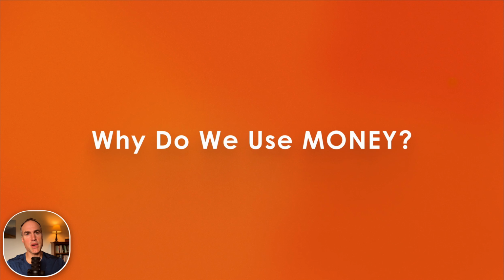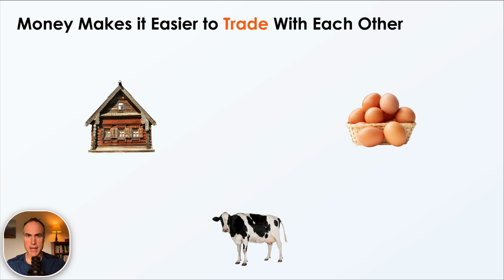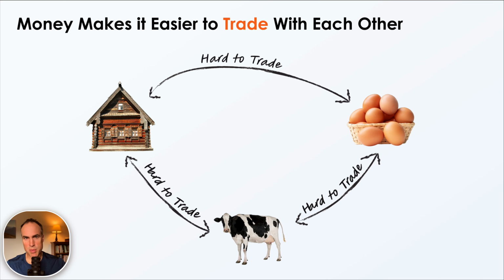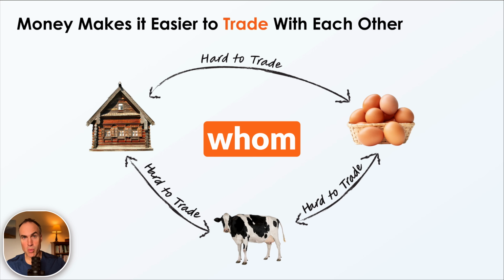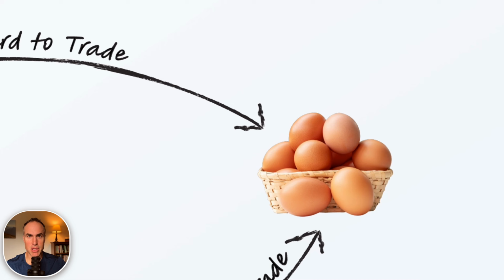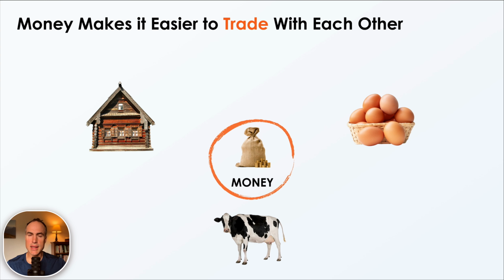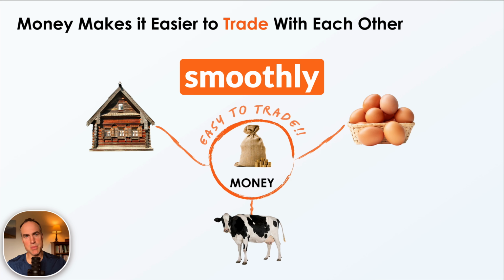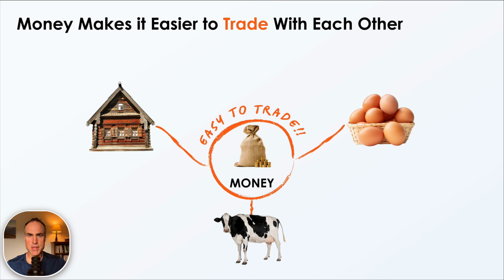So first of all, I want you to think about why it is that we use money in the first place. If we didn't have money, trading goods and services would be super awkward and super time consuming, and you'd have to keep track of who owed whom what, or you'd have to trade dissimilar items. But with money, it allows you to trade quickly, simply, smoothly. And this is usually where people's understanding of money stops.